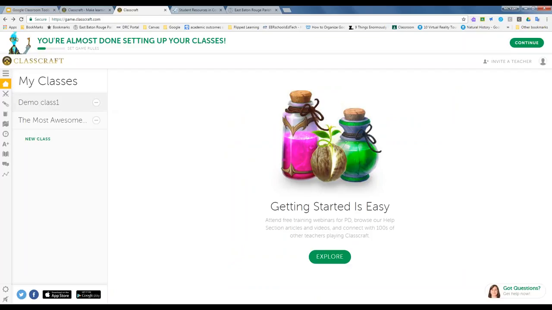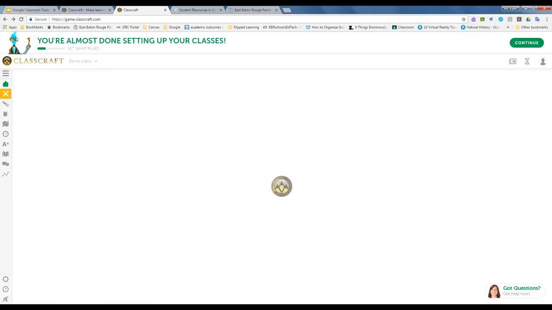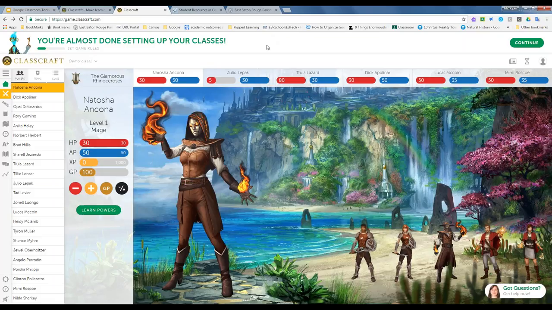And what it does is that you post assignments and the students create their own avatar. And the set of assignments that you might create for the students act as sort of a mission or sort of an online quest that they have to complete to earn points.